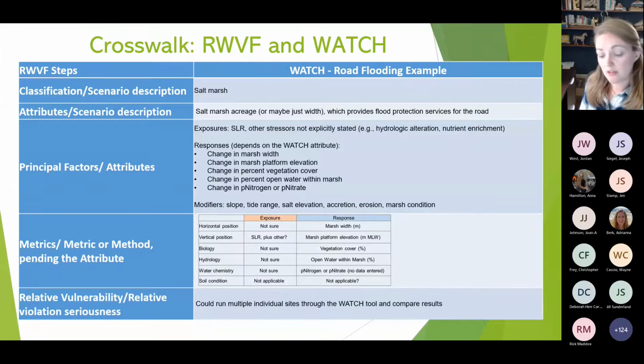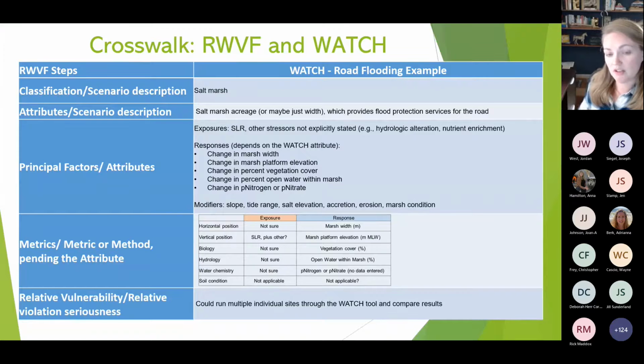WATCH then moves to diagnose any problems, which could also be captured in the relative wetland vulnerability response variables. So there's synergy there. But WATCH itself doesn't actually get into cataloging any of the exposures that the wetland vulnerability framework does, or what is actually causing the problems. Therefore, the relative wetland vulnerability framework might help identify those broad watershed-wide exposures and responses that could be key considerations when selecting sites, especially if you're selecting sites for WATCH.